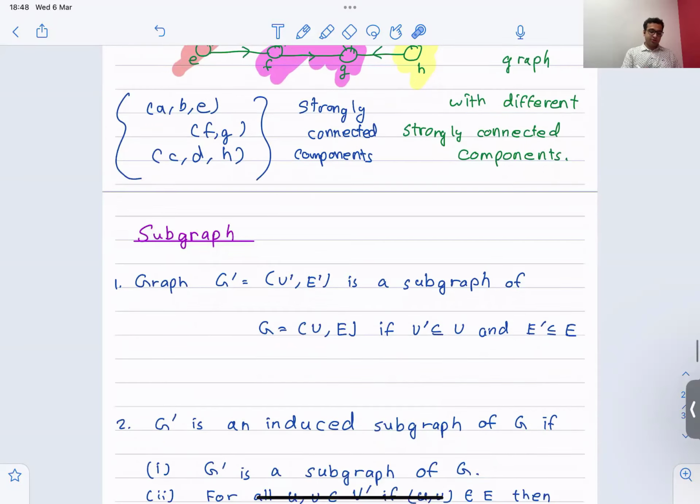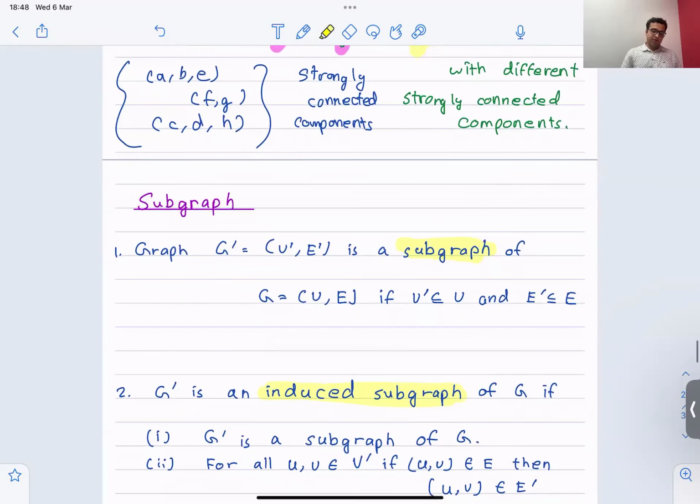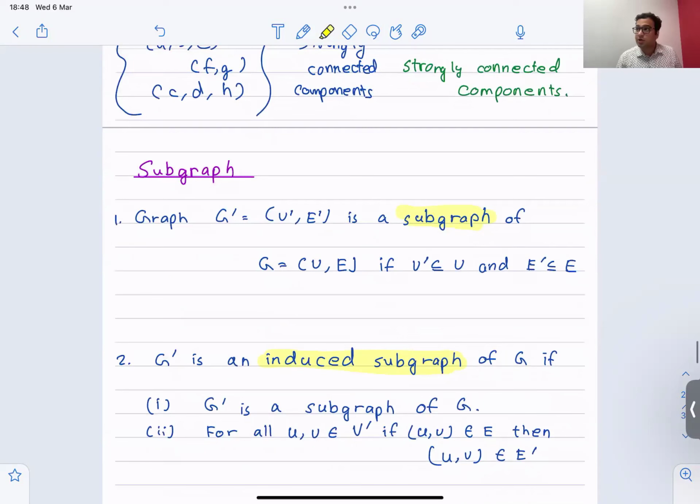And there's another notion called induced subgraph. See, there's a difference between subgraph and induced subgraph. You should keep that in mind. So the definition of induced subgraph goes accordingly. First we need that G' is a subgraph. And second, we need that if you have any two vertices u, v in V', and if uv already is an edge, then uv also is an edge in your graph G'.